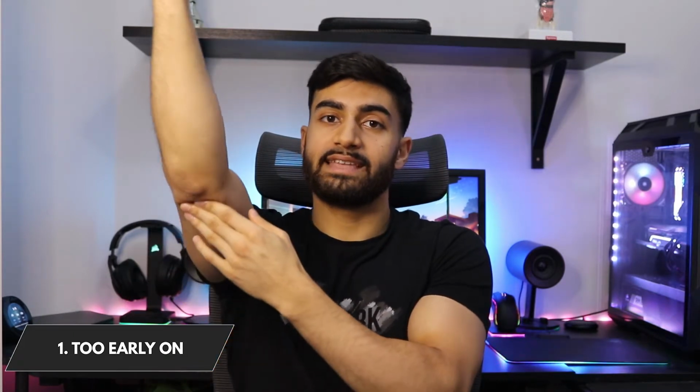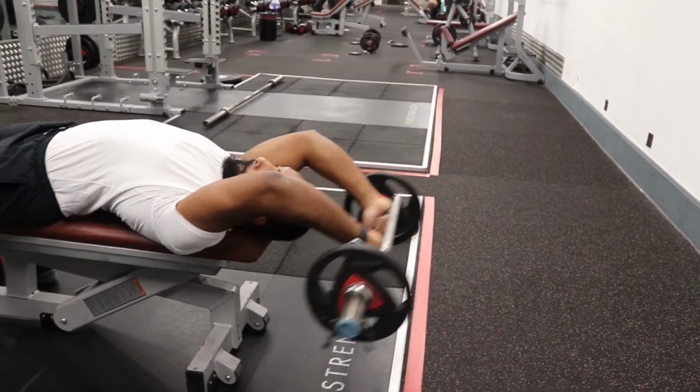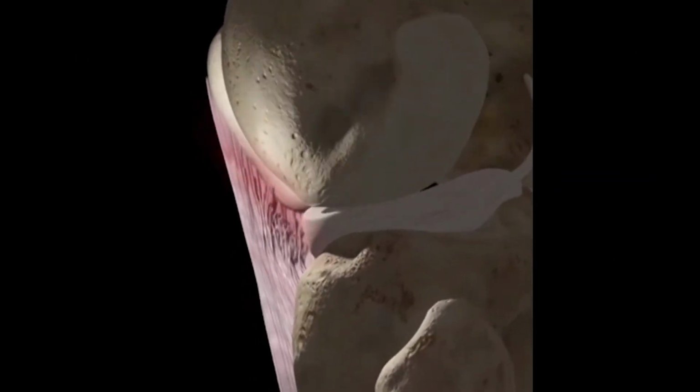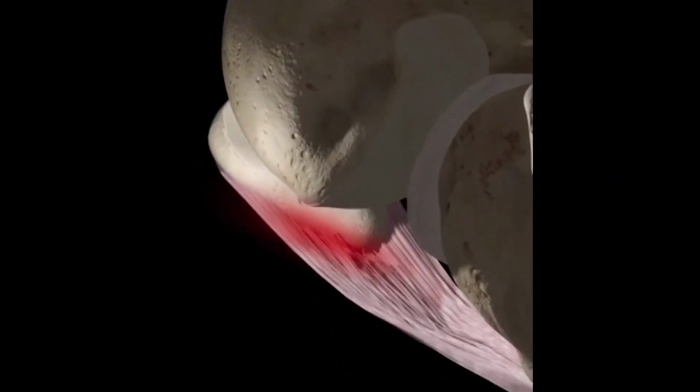And in particular, it's elbow pain when locking out or extending the elbow at the top of the range of motion. And the reason why is because we do the skull crusher too early on in the workout. That means we're having to use a heavier weight, which is going to put more stress on the tendon. And also it means that the tendon itself and the soft tissue isn't warmed up enough.